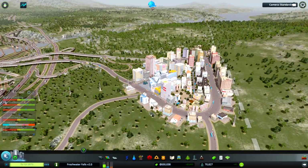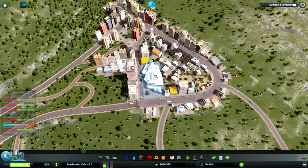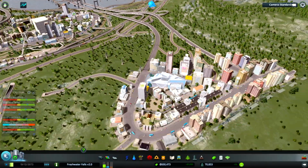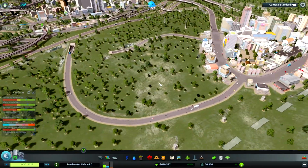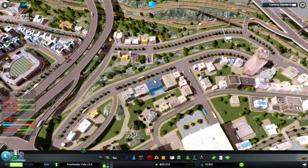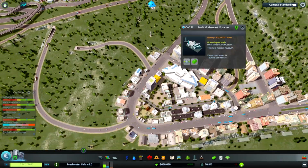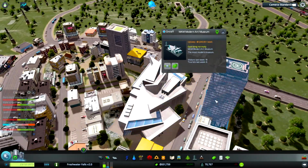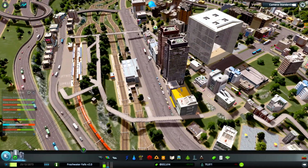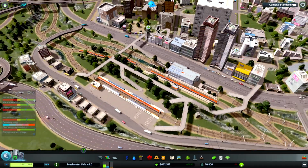I honestly can't remember if I showed you guys this yet either. I just kind of made a, what would you even call this? An extra section for the city? Just somewhere for the highways to kind of dump into. And then there's some one-way roads that bring traffic back across to this section. Yep, it comes out right there. And I also have a modern art museum over here that's not getting a lot of tourism. But hey, it looks cool. Hopefully we're going to see more train traffic and more tourists for this section pretty soon.